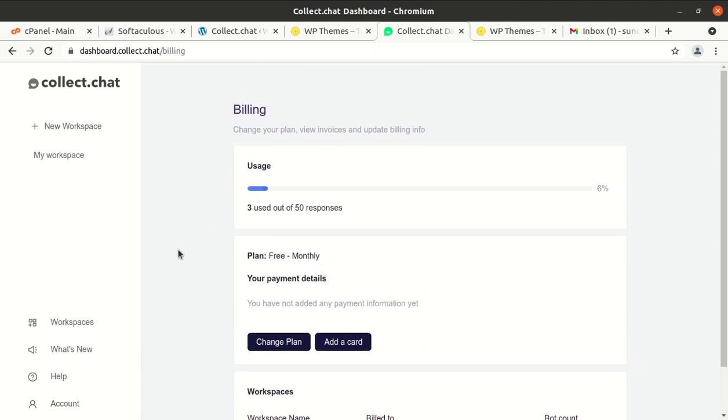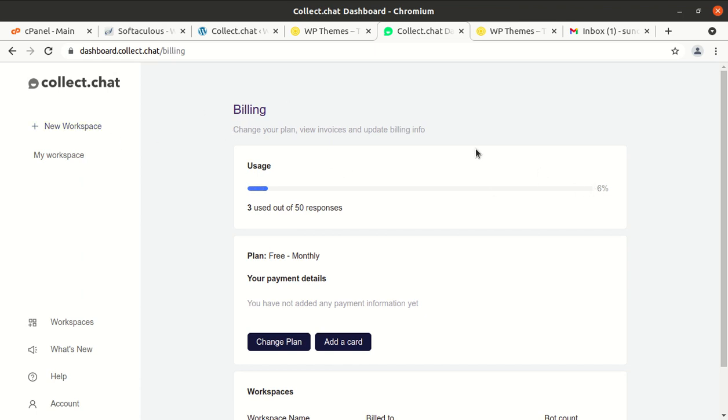Okay, so I can give you another tweak. If you reach the free responses in a certain account, you can make another account and you can simply implement or copy the same setting to that account for getting another 50, and similarly you can have 3 or 4 accounts. That is not a restriction. This is not a domain based setting, so you can create n number of accounts and every time you will get 50 responses. But yes, it is going to be difficult to maintain all those accounts, but if you really don't want to pay, this is the solution.